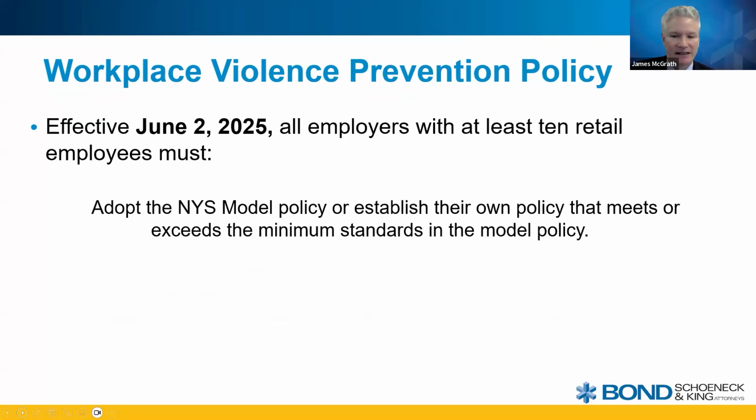So the policy, as I said, if you have at least 10 retail employees, you can use the state's model policy, or you can develop your own. The state policy is free and it's there on the website. All you will need to do is fill in your name and the name of a contact person at your location who is responsible for site safety. So it's pretty easy to comply. Many of you probably use the New York State model sexual harassment materials. It's somewhat like that. Next slide.